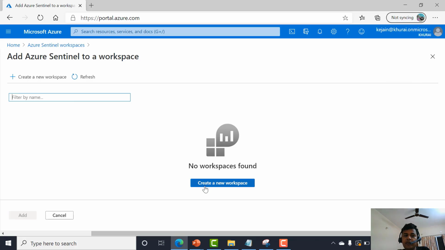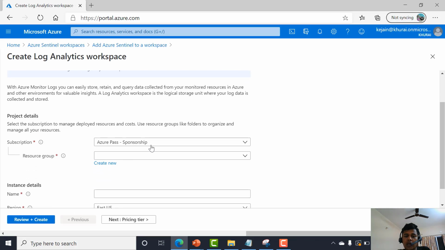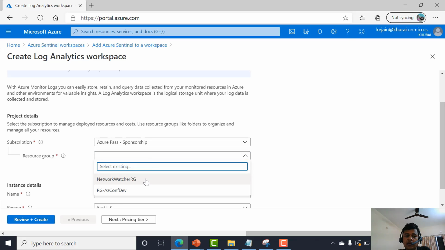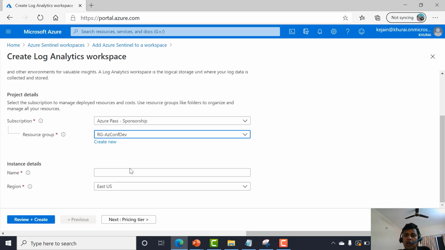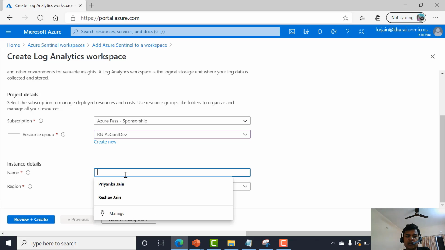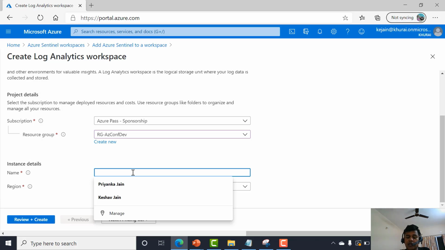So you have to either create a new Log Analytics workspace, or you can link it with an existing one. Here you can name the Azure Sentinel, and whatever the name of the Log Analytics workspace is, that is going to be the name of the Sentinel.